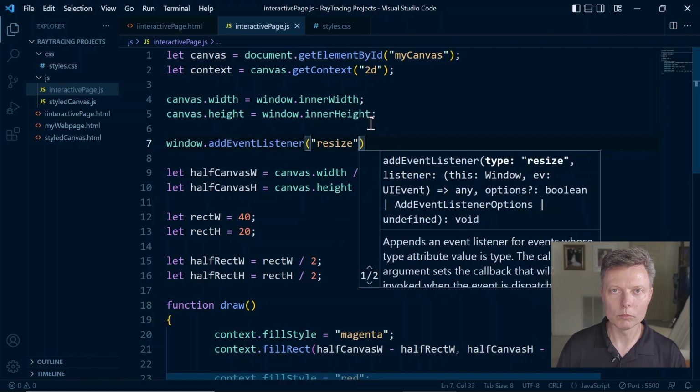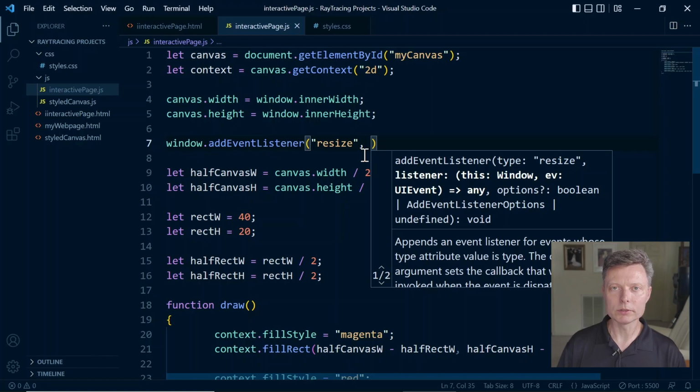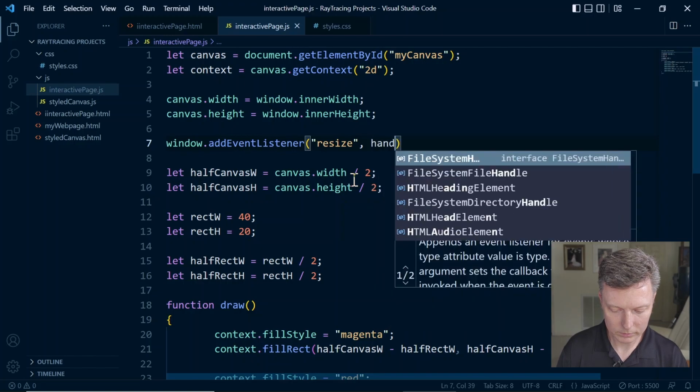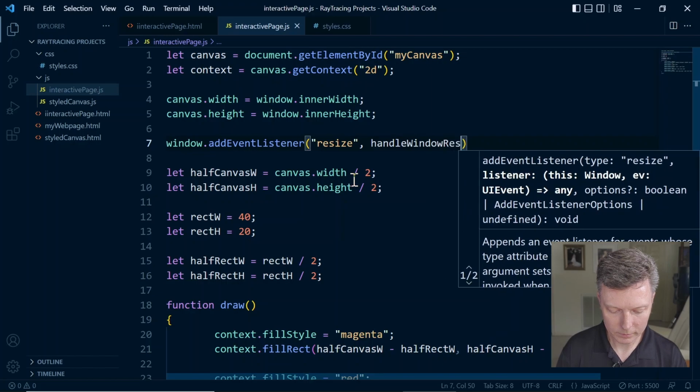And now we need one more parameter, comma, in this parameter spot goes the function that you would like to call when the event happens. So when the resize event happens and it detects that on the web page, what do you want to do? So I want to call a function that I'm going to make called, let's say, handleWindowResize.